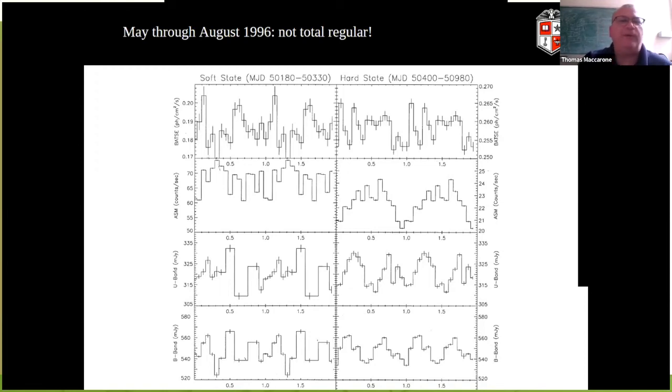And probably what's going on here is that there's a stellar wind from the donor star, and the stellar wind can sometimes absorb some of the light from the star. And so if the stellar wind is varying, which stellar winds tend to do, then you need a little bit different amount of absorption. And so if you try to make these measurements over too short a time scale, you probably don't make them reliably enough.